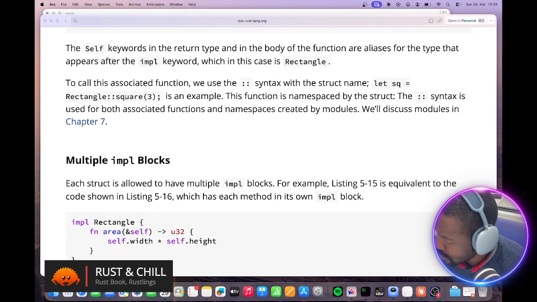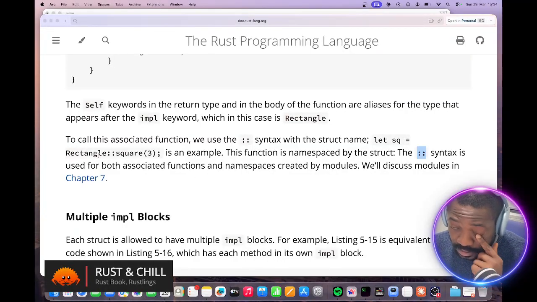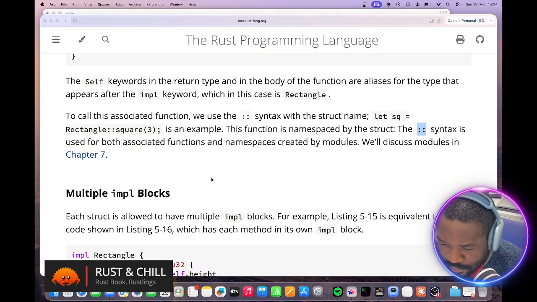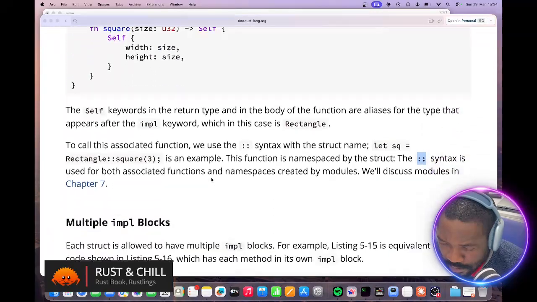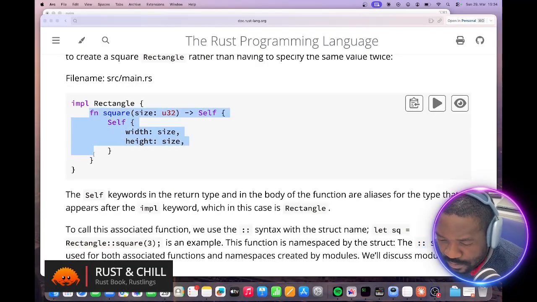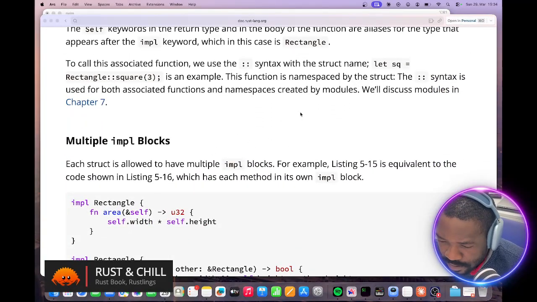You just call it the same way you would call a regular method or a function. You'd use the type, then you call it like that. And that's because it's not a method, so you don't need an instance to invoke it. So you use the type like this here.